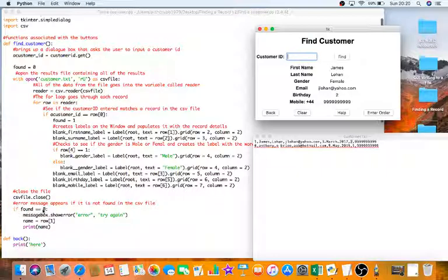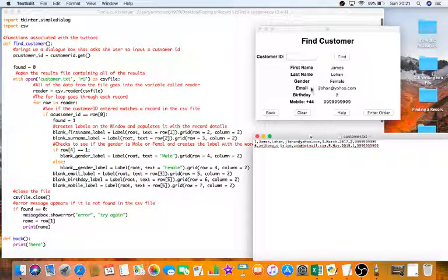What I then do is I say if found equals 0. Found will remain 0 if a record has never been found. So if we keep checking the customer ID that I put in against the first element of each record, and if I never found it, found will never turn to 1, as you can see here, so found will remain 0. After I check all of the records and I've closed my CSV file, if found is still equal to 0, then it's an error, and I try again.